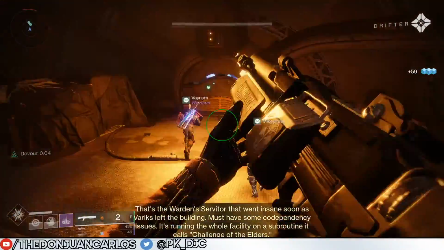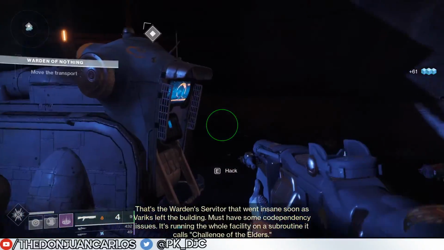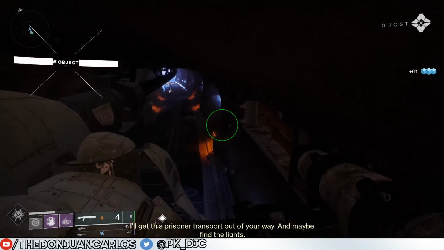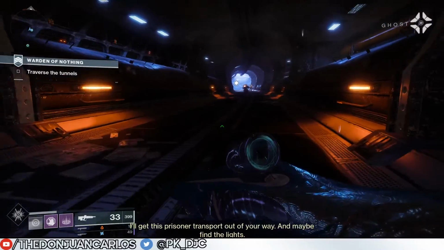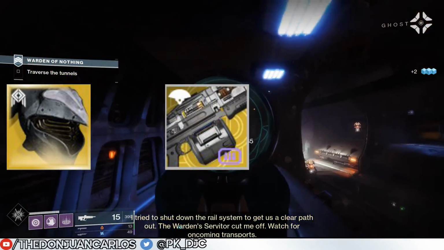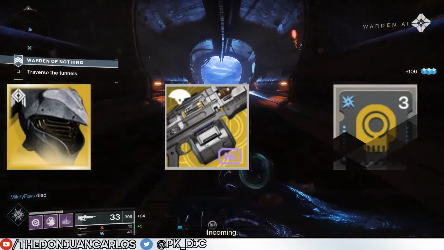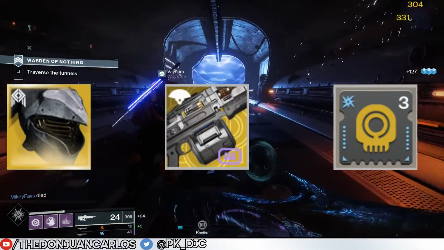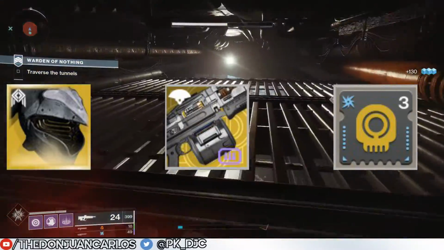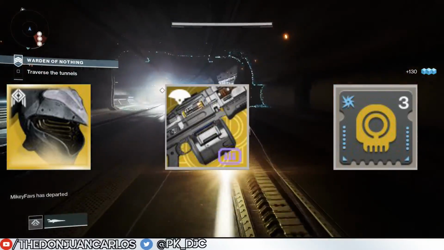So I'm just gonna go over the basics of what you need to run this build. You can run this on any class, but it is truly powerful on the Warlock class. I'm mostly using Felwinter's Helm, equipped with Thunderlord in the heavy slot. I also have the new Season of Arrivals mod, Reactive Pulse, slotted with one Arc mod, because once you have an Arc mod slotted, it gives you the finisher Bulwark. Now I'm just gonna get right into each different part of the build.